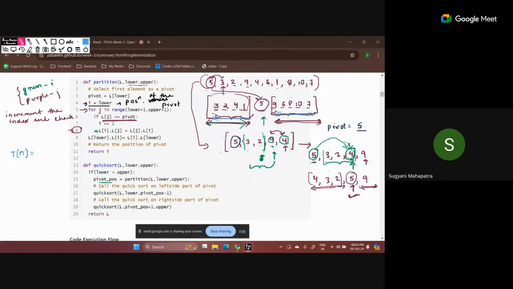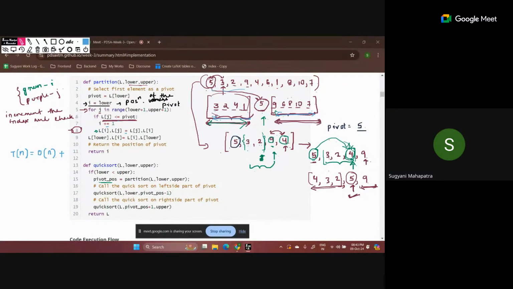All we are doing is keeping every element and checking where it should be, and what the values of the pointers should be. So if we take all of this checking and all of these swaps as unit operations, then we can safely say that I can do this partition in order of n time.